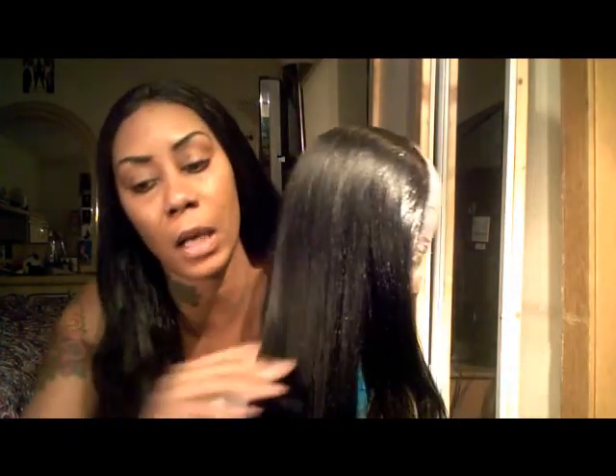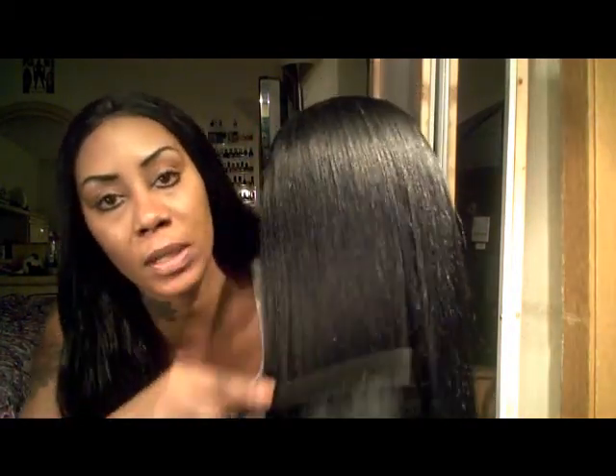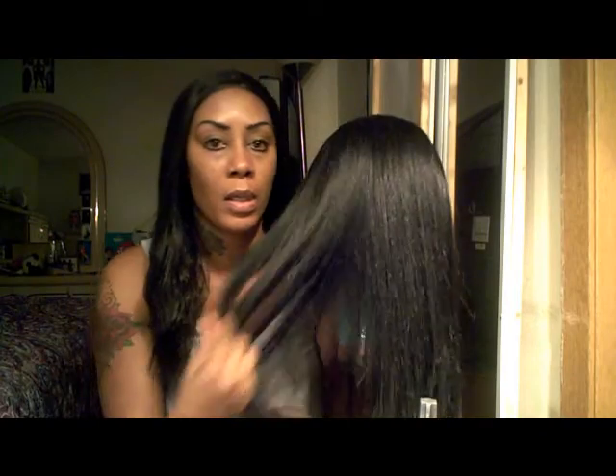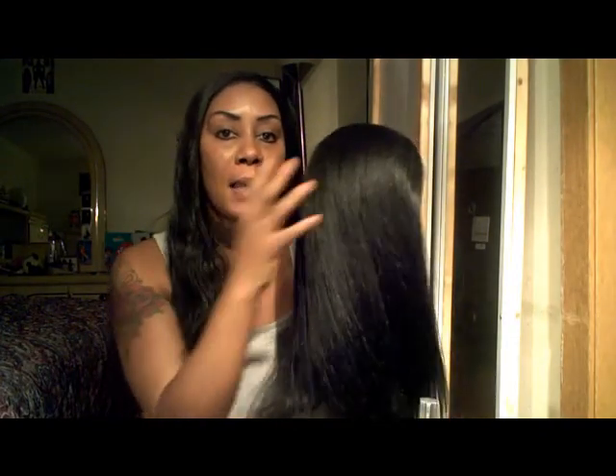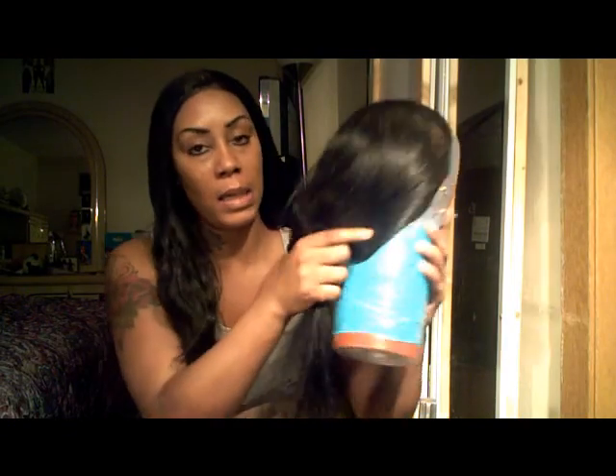I'll start on the rest tomorrow. So this is for the young lady that did the deposit with Ms. Lillian — this is your unit that I'm working on. So a couple more days of work and I will be calling you down for you to come pick up your unit. It's getting there.